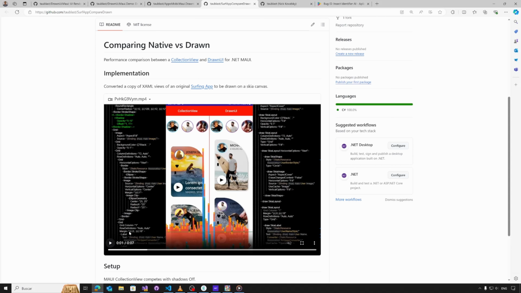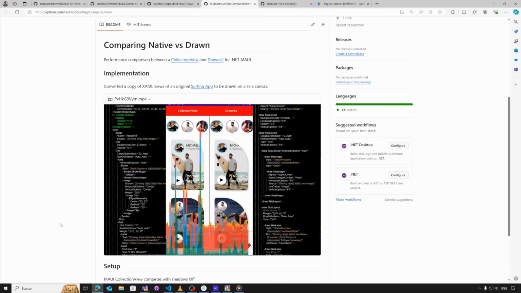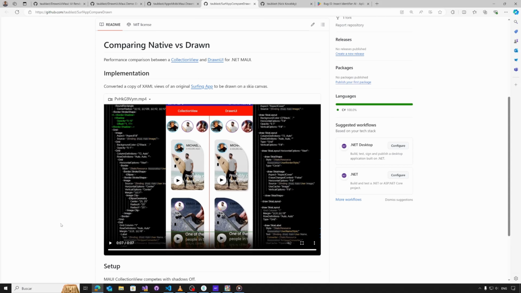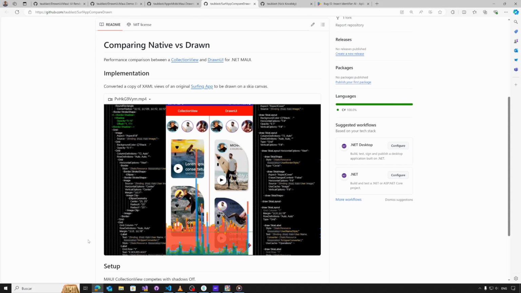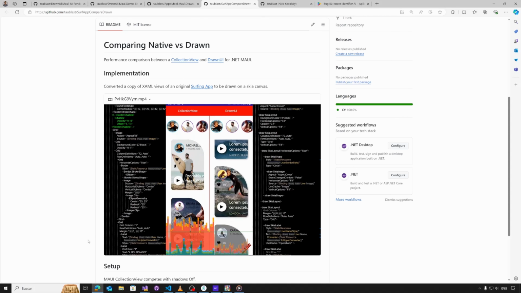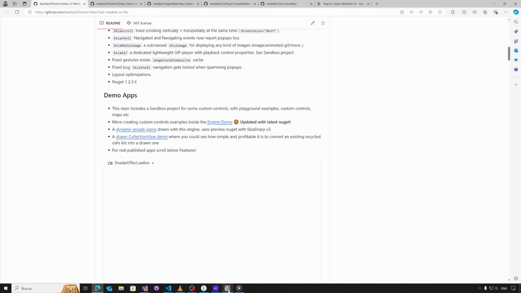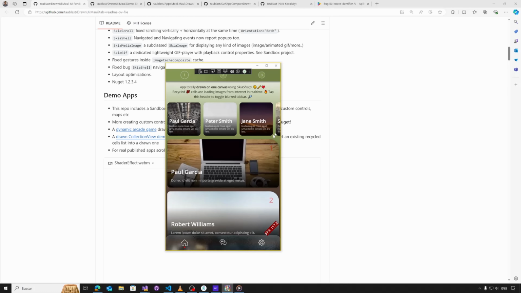But it's interesting to see how many times we get layout invalidations, calculations, and also to do the gestures to scroll and see how the application behaves using different options to see what's going on and how it's managed. If you are interested in seeing this in more detail, we can create a specific video doing this stack trace of what's happening in every case in the native part and in the drawn part, and doing a comparison. But for now, let's talk about the library.